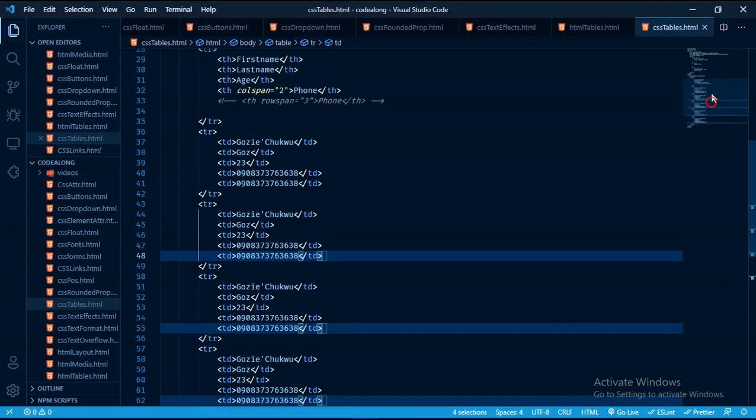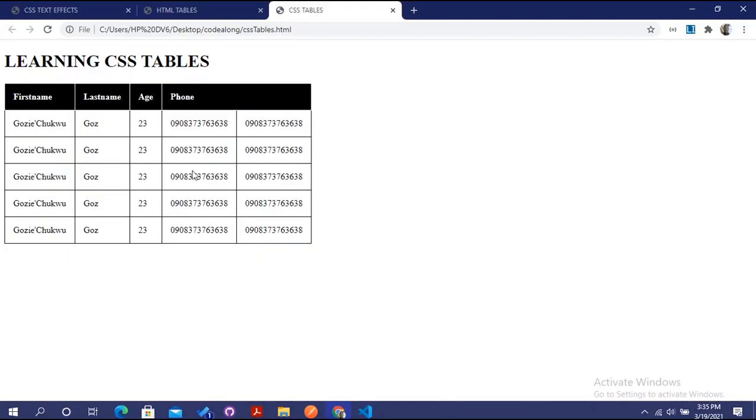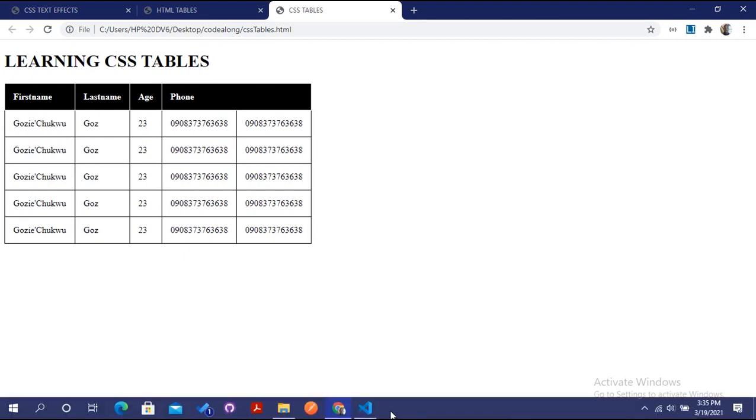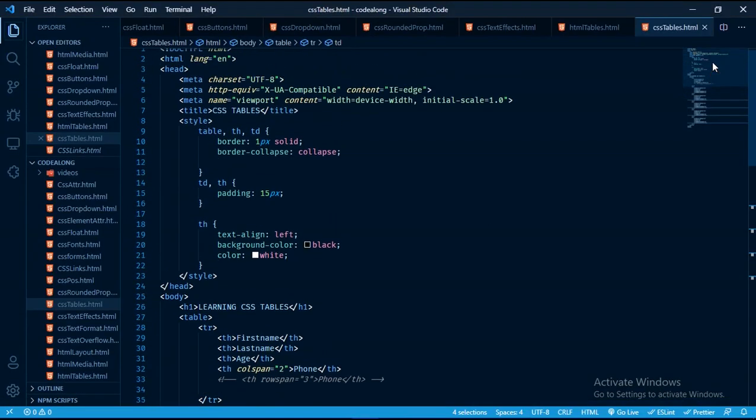You can also target the first child of the table after the table header. That's the table data. We can target the first table data here and give it a background. Or we can target any table data using the nth-child pseudo class selector.